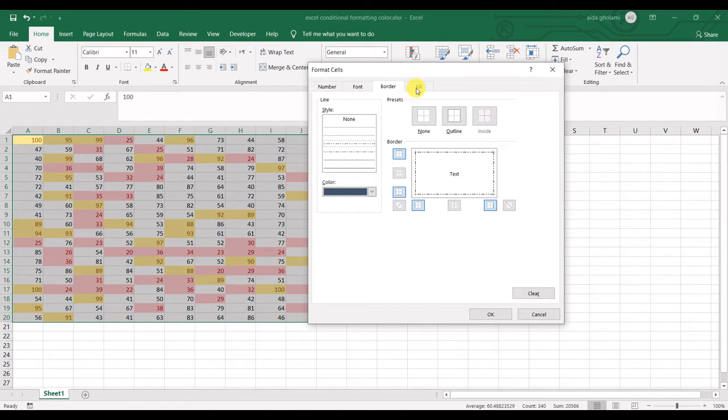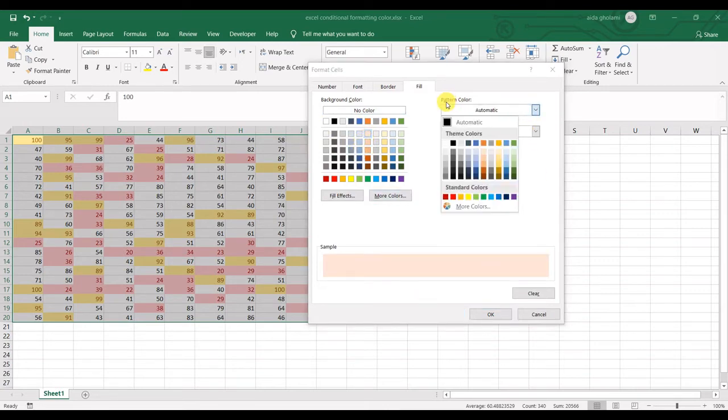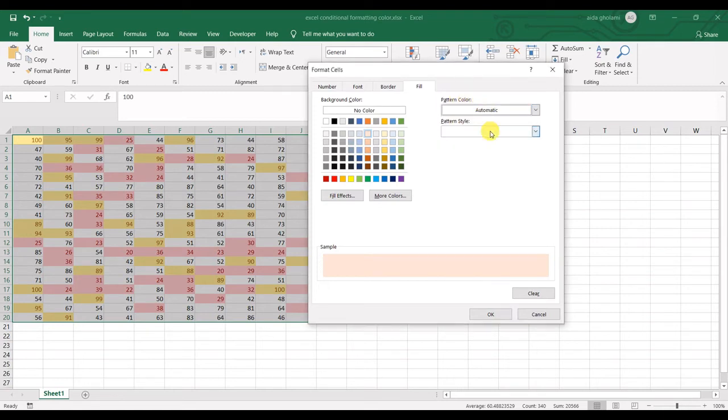So I go to fill settings. Here I want the filling of the cell to be, let's say, this kind of pink. Here you can also use pattern color, and you can select a pattern style.